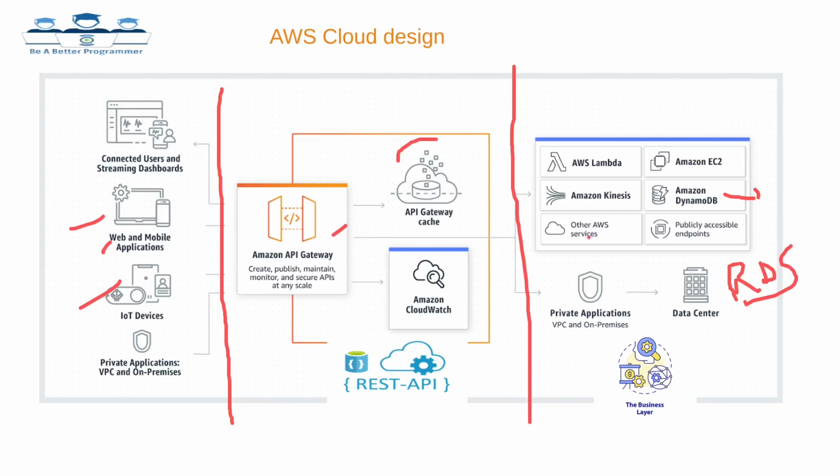So here it can communicate with other AWS services like AWS Lambda. You can write your backend code in AWS Lambda, which will query DynamoDB to get some order information, and then return it back to the user. Okay, and this API Gateway is fully managed by AWS. So you don't have to manage any server or any operating system.